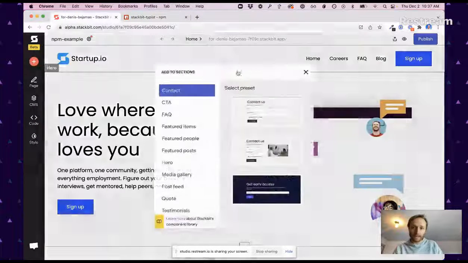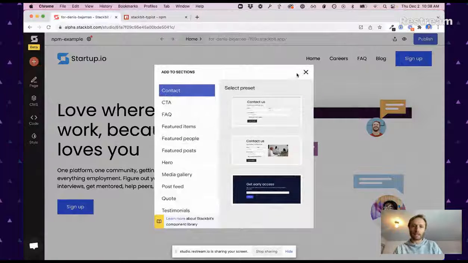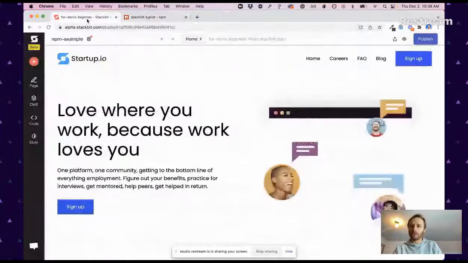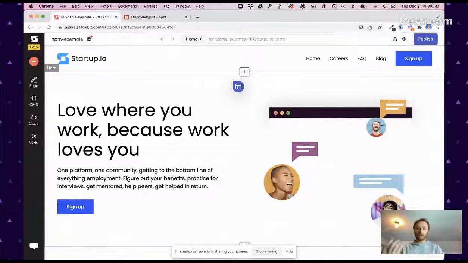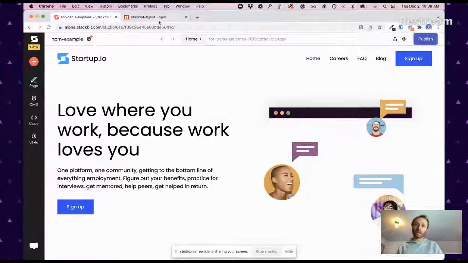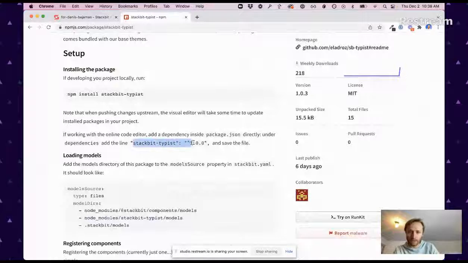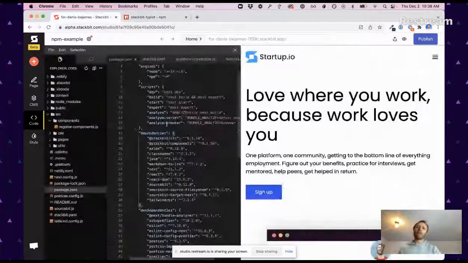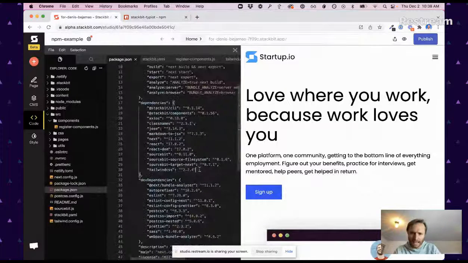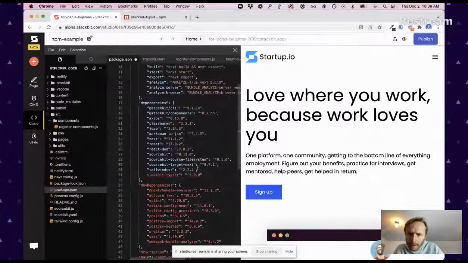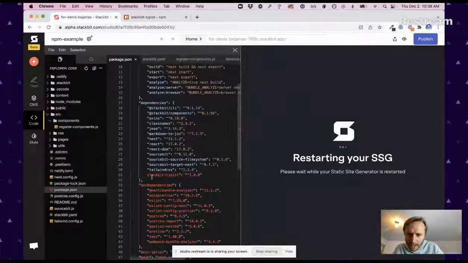So inside of here, you can see we don't have the component called Typist at the moment. So we're going to install this into this new site so that then we'll have access to it. And you can envision this actually working with not just this one component, but with any number of components that are all stored inside this package. So we'll read through the package here, and it says that we'll do npm install the Stackbit Typist package. Inside of Stackbit, we can just open up the code editor here and add this as a dependency, and this will actually install it instantly. We're going to need to do it like that, and then this will start to install.